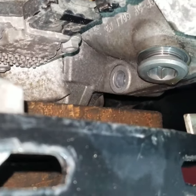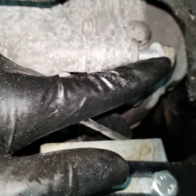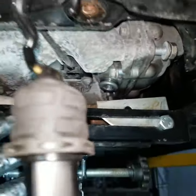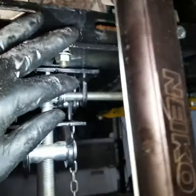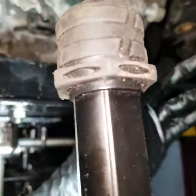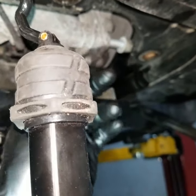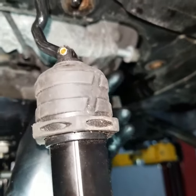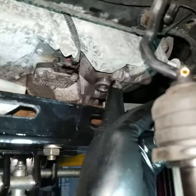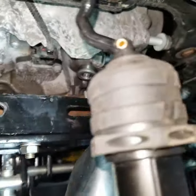Right there, no problem. These two, one on this side and one on this side, can't be removed until you support the engine with something like this to raise up the engine a little bit, so you can pull this from the top of the frame. And once you pull that from the top of the frame, then you can start pulling this out, and then you can start unscrewing the one on the left side.